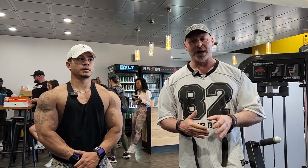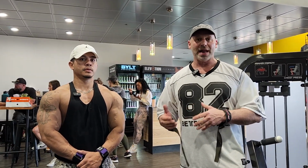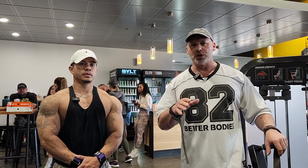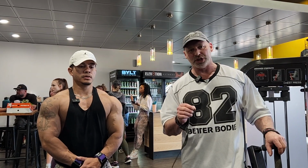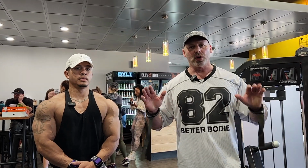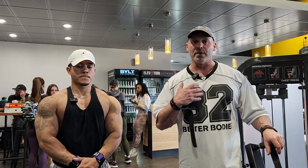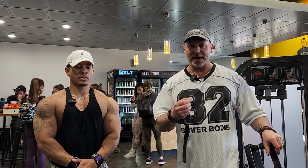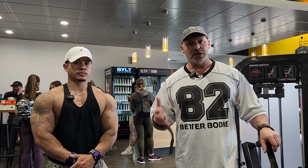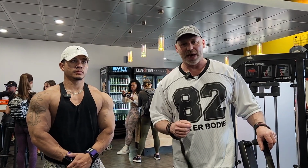So what we're going to do with the seated chest press is another technique I like to call negative pauses. I'm going to have Beau press to the top and then come back about one third to almost one half of the way and hold that position for 4 seconds. When he's holding that position, I'm trying to tell him not to just hold it there, but to push just a little bit against the resistance to help the chest remain activated. Then he's going to lower to the bottom and press back to the top. These are the first times that Beau has ever used the techniques, so he's still learning them, but I know once he incorporates them into his routine, he's going to get more growth. Have him do that now.